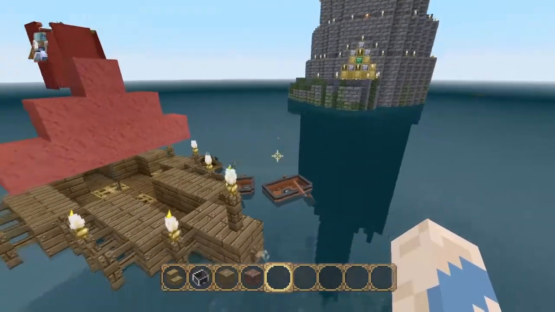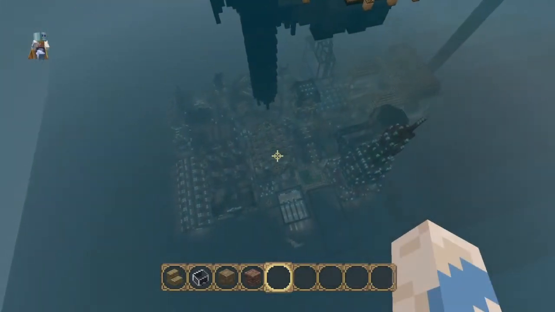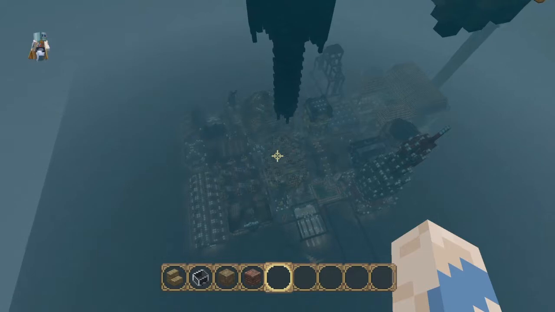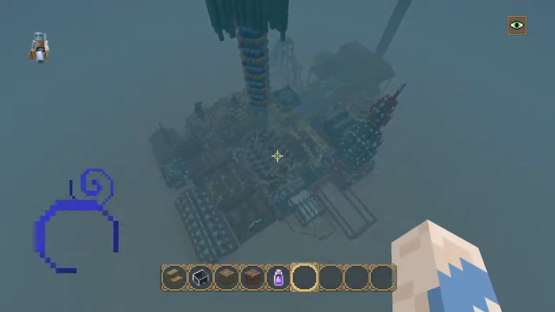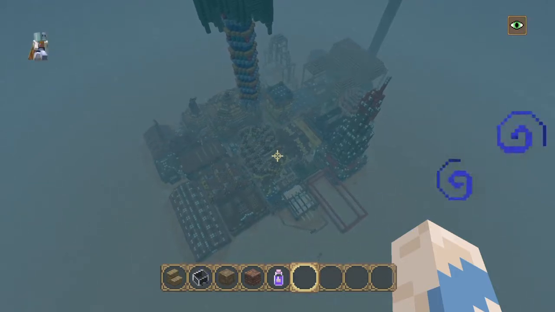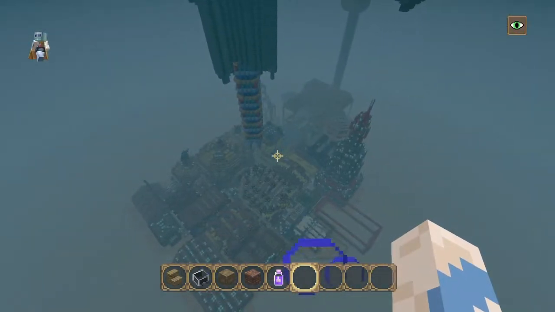So no more plane crash. I disabled autosave when I made that plane crash. Not sure if I'll regret it later. We'll see. But yeah, the city looks pretty good from up here. Now we get in a little bit more detail. So yeah, the tower, this lighthouse looks pretty crazy too.